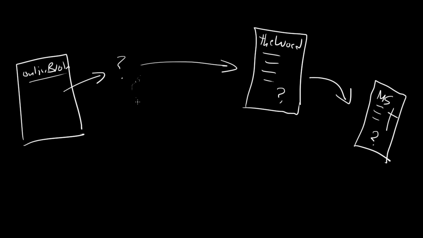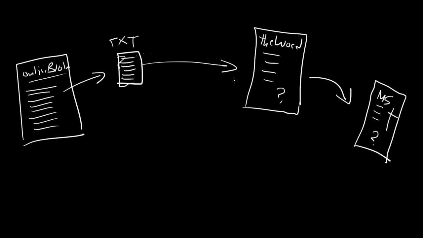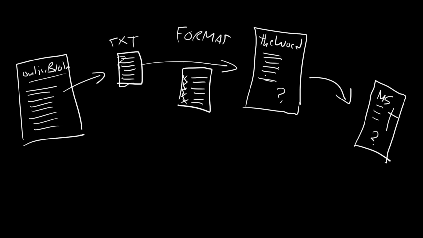Well, the answer is that you can run a macro that will copy and paste each verse from Online Bible to a text file, and then you take that text file and you format it. Basically, you get rid of the verse references and only leave the verses behind, and do a couple other things, and then theWord will be able to open that, and you'll be able to use that public domain Bible in theWord, and you can also convert it to MySword after that. So that's what this tutorial is about.